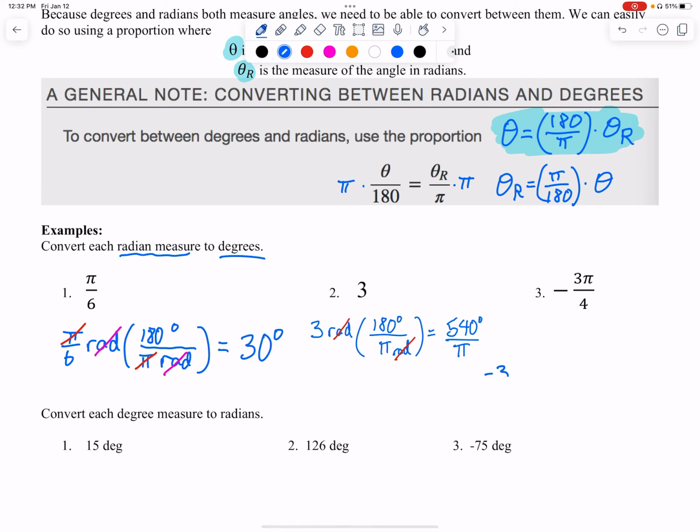All right, I got negative 3 pi over 4. And I'm going to multiply by, okay, this is in radians, so I'm going to put the radians on bottom. I'm going to put 180 degrees on top. The pi's cancel. 180 over 4 is 90 divided by 2 is 45 times 3 is 135, and I keep the negative degrees. The pi's canceled out. You could do all that in your calculator if you would like. It will still work. My mind just tries to do the arithmetic in my head first. It's kind of how I work.